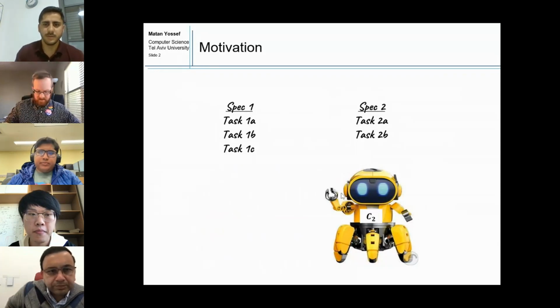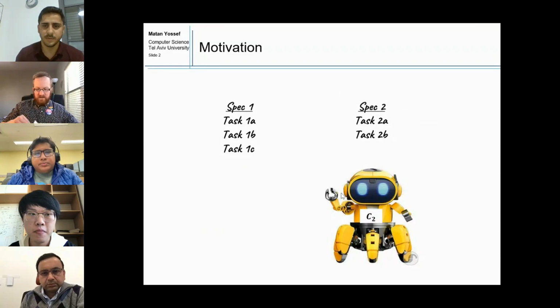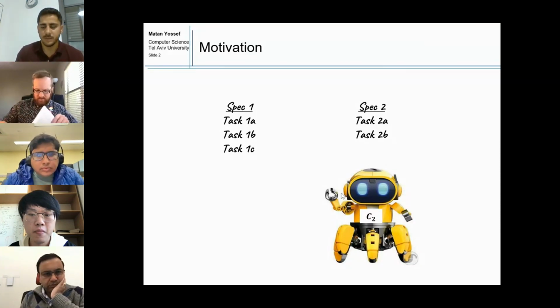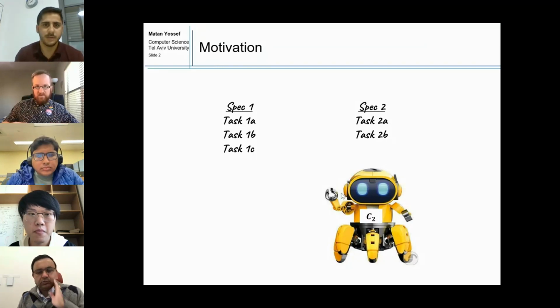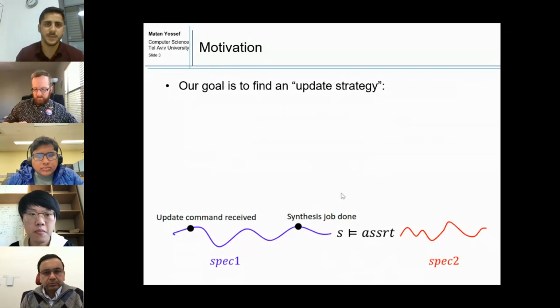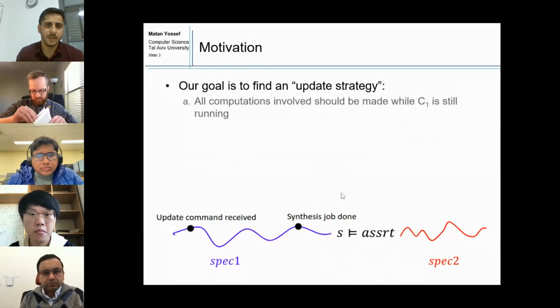But we don't want to stop the execution and reset the robot completely. We want to update while the execution is still running. So our goal is to find an update strategy. What is an update strategy? First, all the computation involved should be made while C1 is still running.